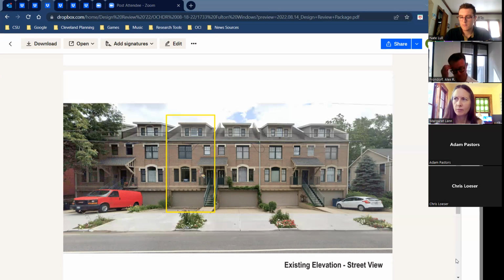I'm torn because I agree in the consistency among the units. However, I think that what you're proposing is a handsome change. Thank you. If it were truly by itself, I wouldn't have any opposition to the aesthetics you're presenting. But is it possible, or would your client be amenable, to a casement style window that matches the gridding pattern? Is that an option that they would consider so that aesthetically you're still consistent? Potentially, we can discuss that.